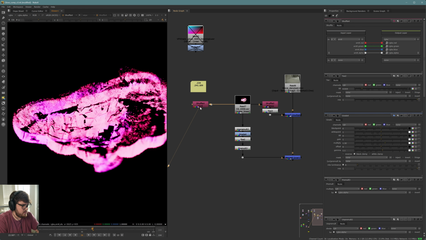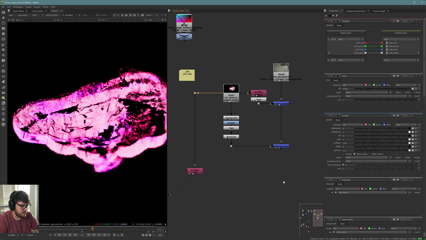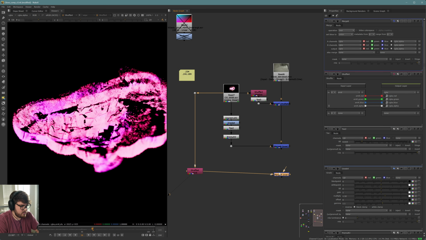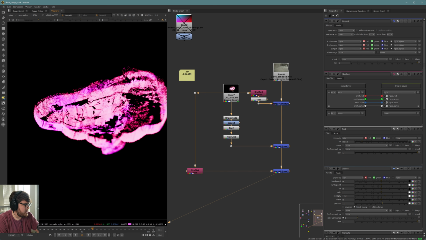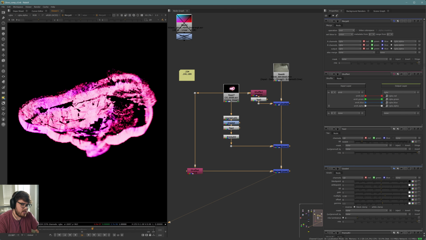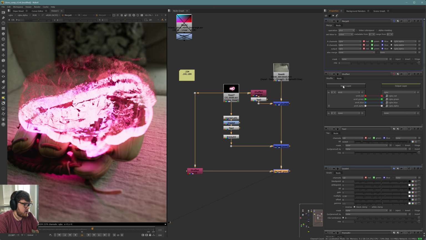But what we can do is add some subtle bloom to this shot. So I'm going to bring this over top over here. Just bring that into the stream. And then since this is actually emitting light, right? Instead of an over operation, we want to be doing a plus operation, because whenever you're adding light to something or doing anything like that, you always want a plus operation. So we can bring this emission shuffle here.